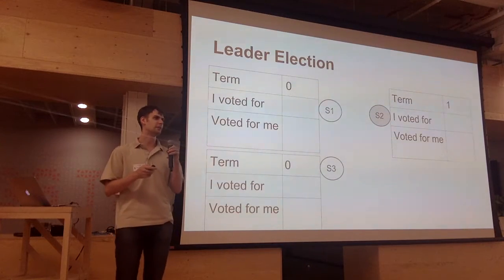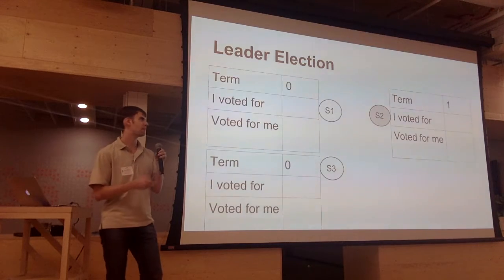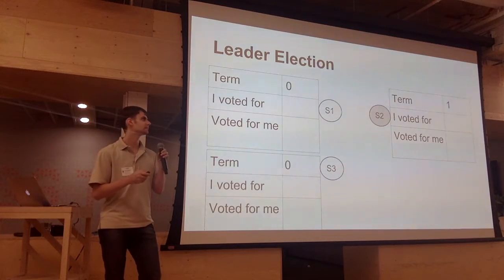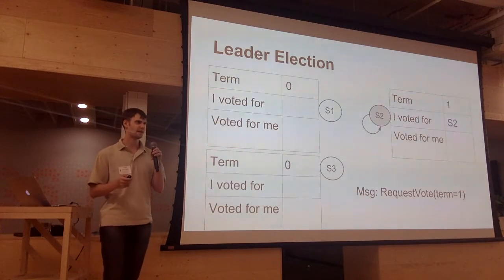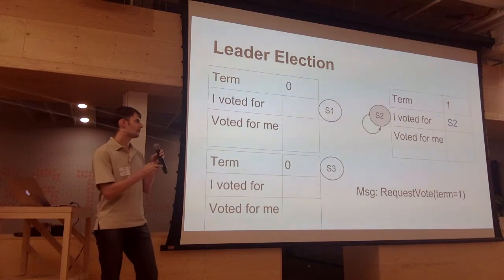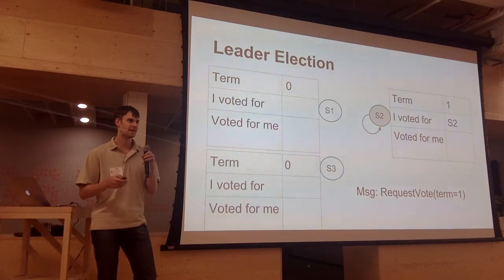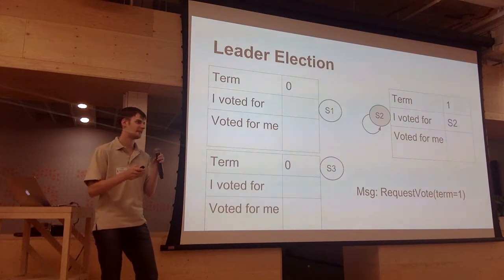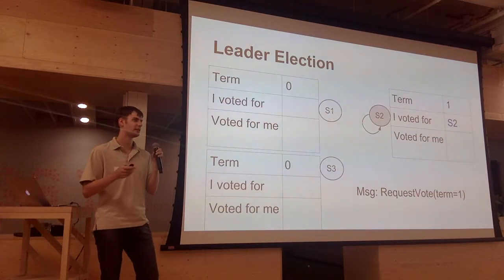What you do when you want to become a leader is you increment your term and you persist it. Then you send a message requesting votes, and you can send it to yourself and the other machines. And it may seem a little bit weird to send a message to yourself, but the implementation actually can be easier, and a bit more elegant, if you deal with everything like that. Just send a message to yourself, and you deal with it like any other message that you would get.